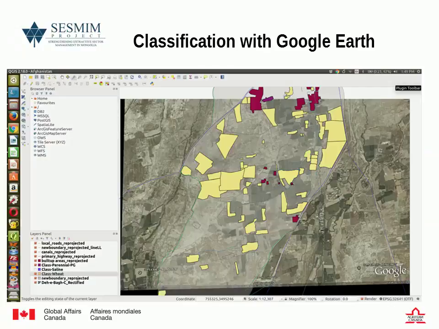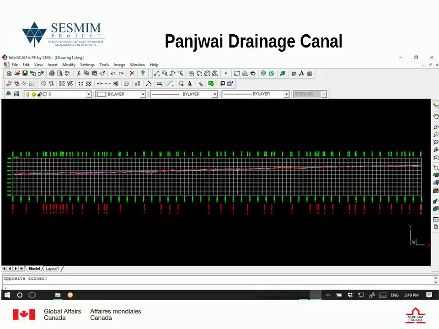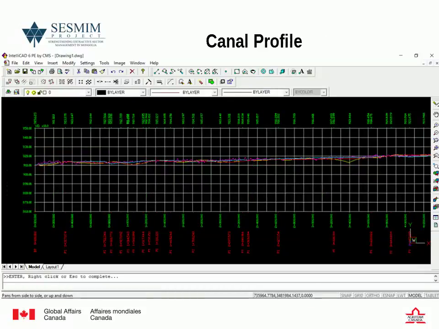Obviously this is using Google Earth initially to do the digitizing and classification. We had to do the georeferencing, and then we could do the digitizing. So this is very crude remote sensing. Later on, we got more detailed data. This is in CAD, and with the DEM, we were doing basic contours because I was designing a drainage canal. We designed about a 9-kilometer drainage canal for the project. This is the profile of the drainage canal, using my company's software. So we generate engineering drawings.